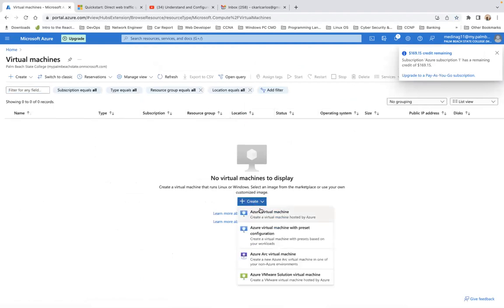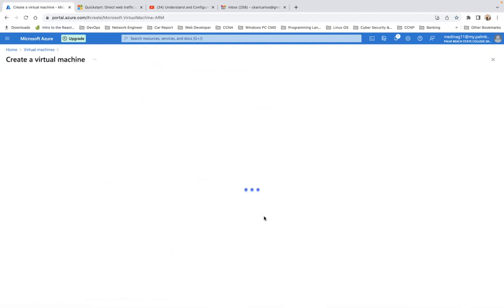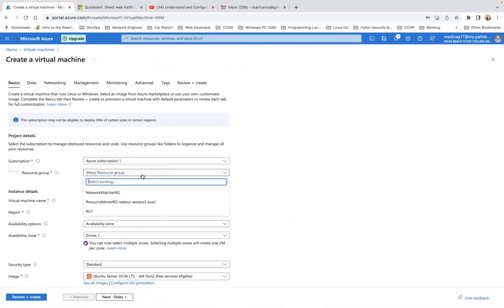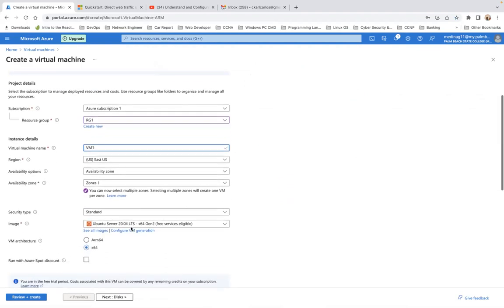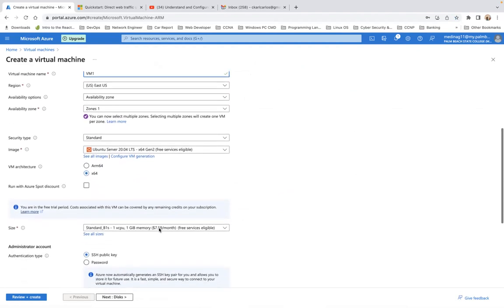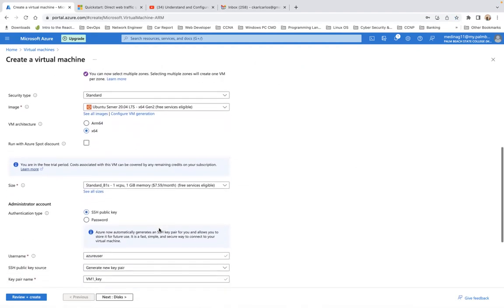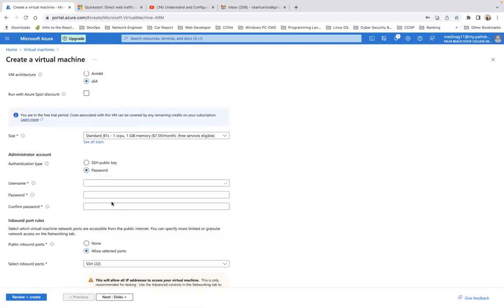Bang, bang, bang. VM1. Oh, yeah. Just leave everything as default. Yeah, put it in there. And there's Linux 1.